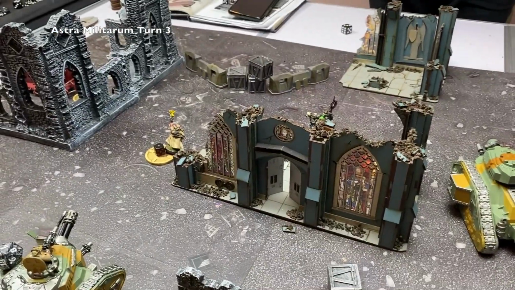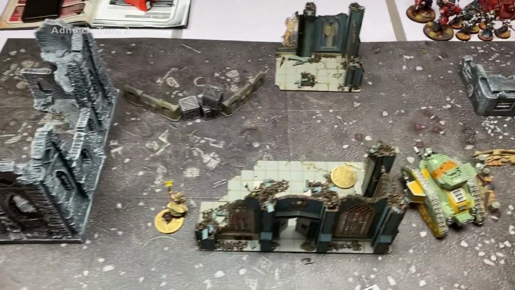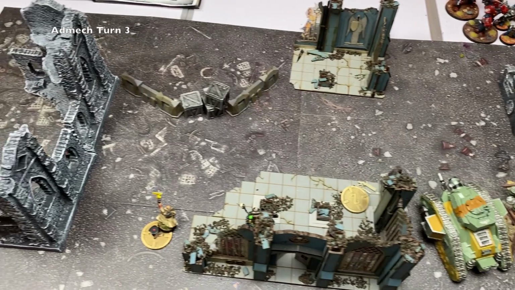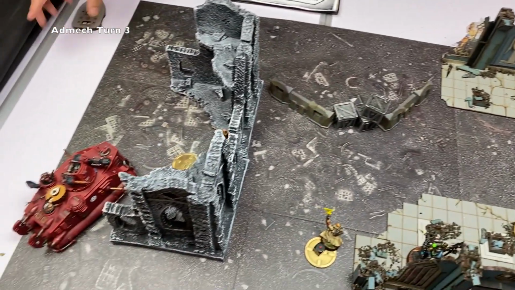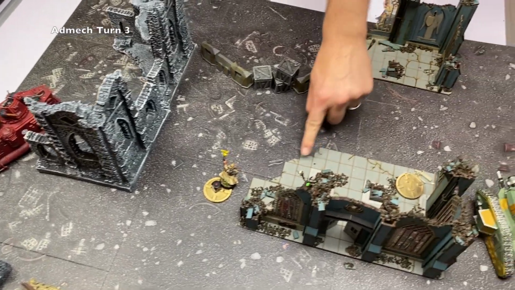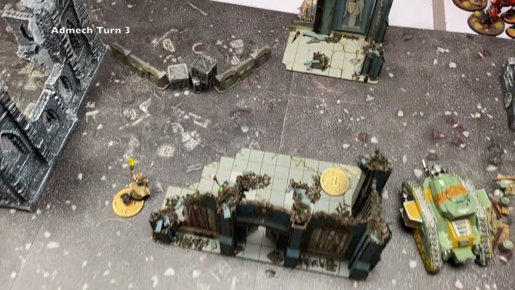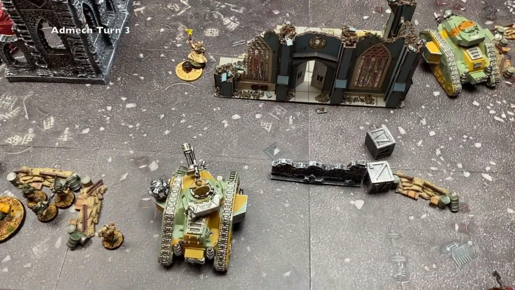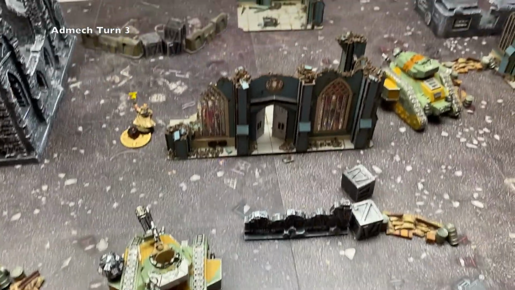Turn 4? 3? Turn 3. So here we are after the Ad-Mech movement phase. What all did you do? Okay, so I just tried to move him in range of the tank and other people. The Tech Priest is trying to do a crazy charge on your tank commander. And then we'll just move on to the shoot phase. Got 2 guys left here. Yep. He's strategically positioned where I can't overwatch him.